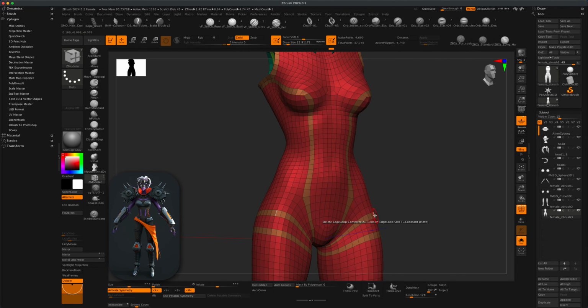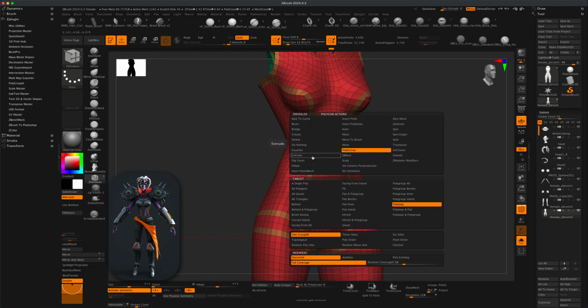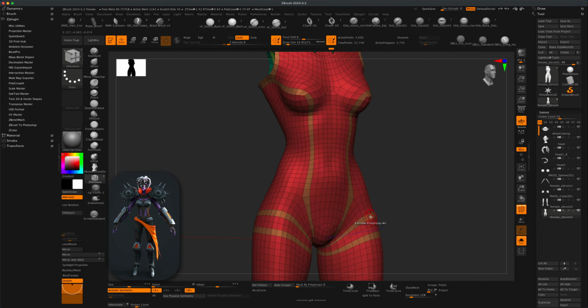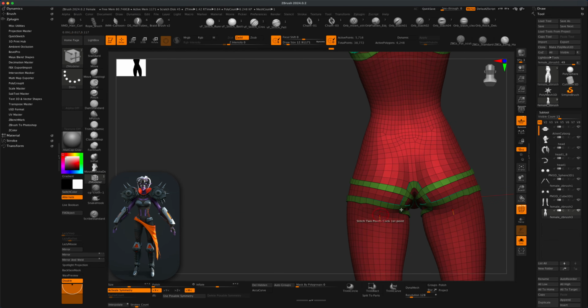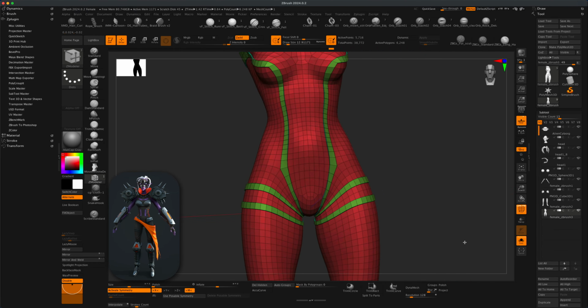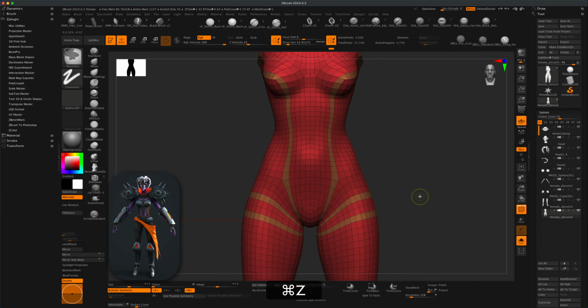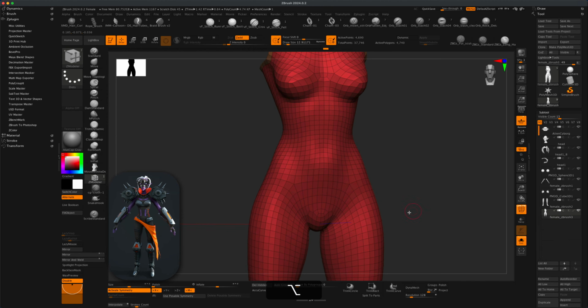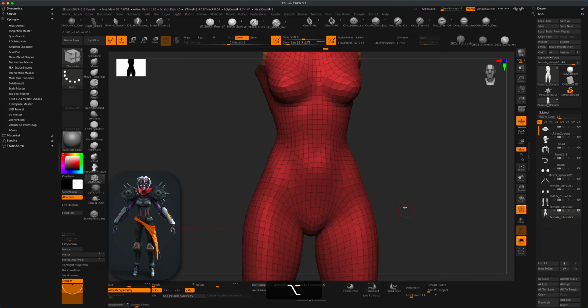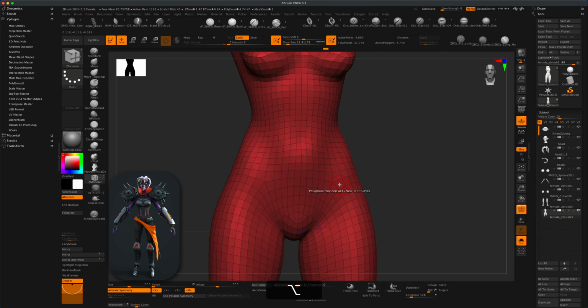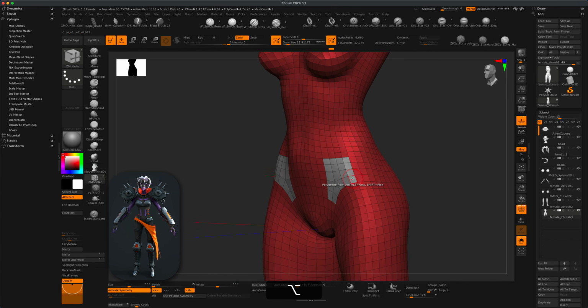For example, if I leave it and go into something like the extrude, I could do polygroup all. Now if I start extruding this, you can see I can start creating crazy detail right here that I didn't really plan for. That's a really interesting way to keep your awareness high, because sometimes you will have accidents that are super cool, and you can take advantage of them, right? I could also, of course, do manual selection. Again, holding down the Alt key, I can design something really specific, right? Maybe I have a design that looks something like this.